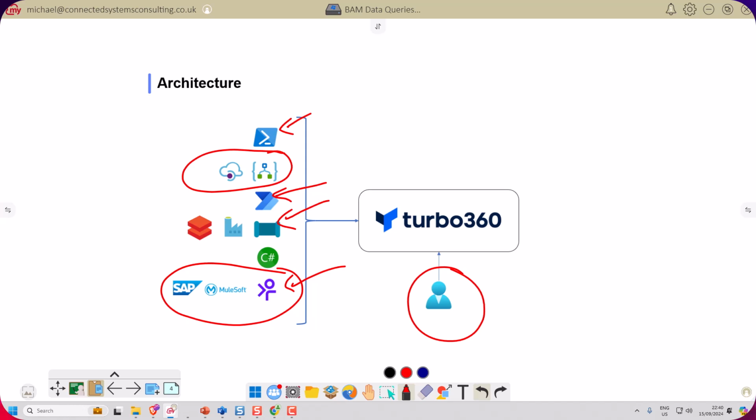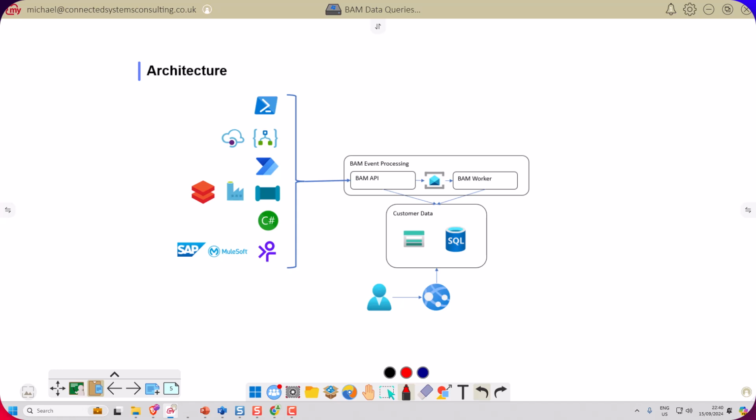Now, the key thing in our current architecture, if we look here at the next slide, is that we have a push model currently. So behind the scenes in Turbo 360, you would have your event processing, API, and background components. All of these components over here would be sending data to Turbo 360 to say things like, I've started a transaction, here's an update for what's going on with that transaction.